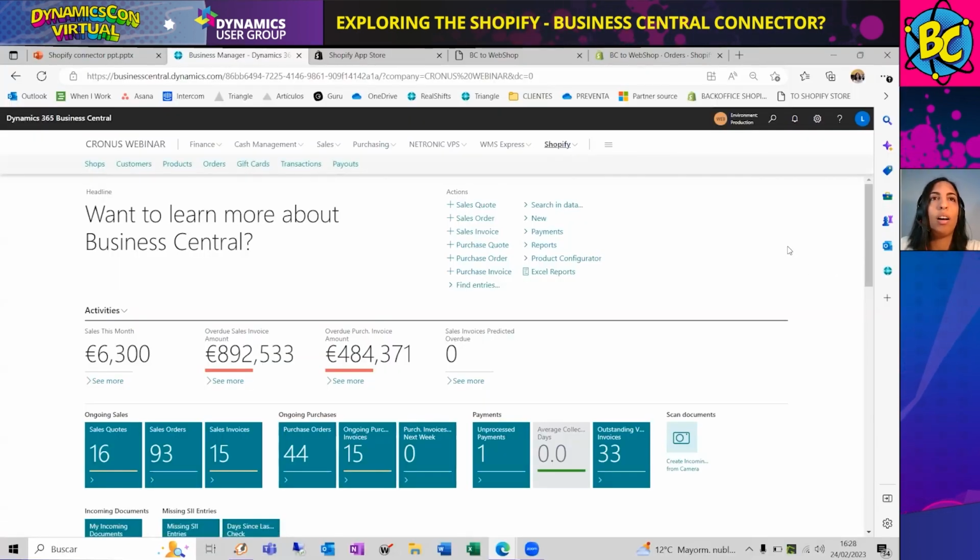The first thing we need to do is download the Shopify app from AppSource in Business Central. Once it is installed, we can see in the top menu the access to everything related to our Shopify shop. On the other side, we also need to download the Business Central application from the Shopify app store.